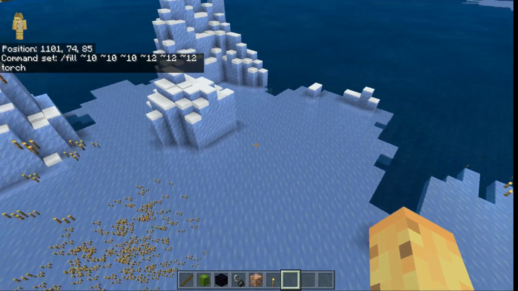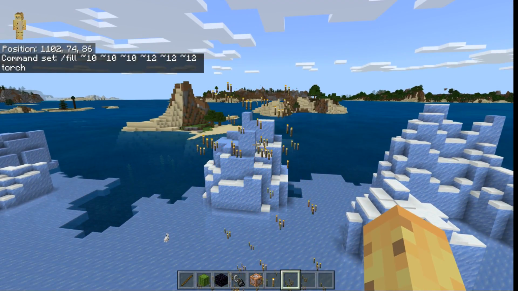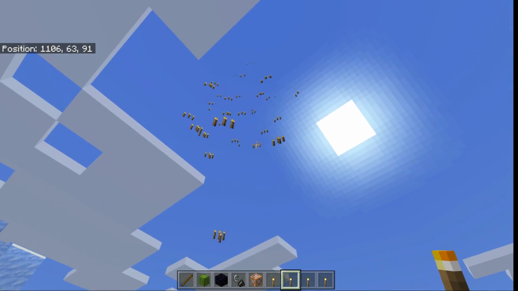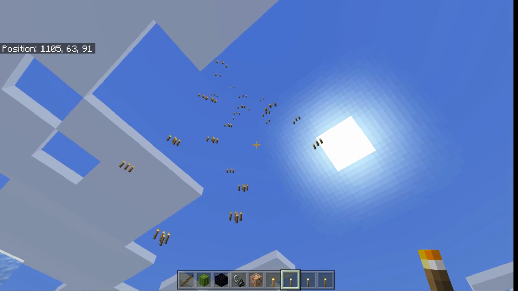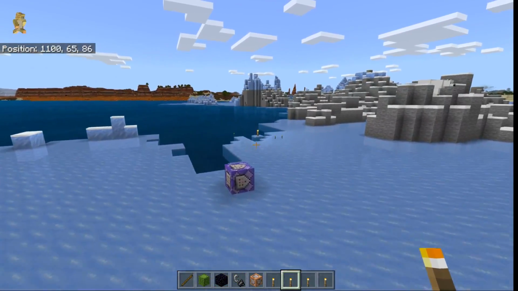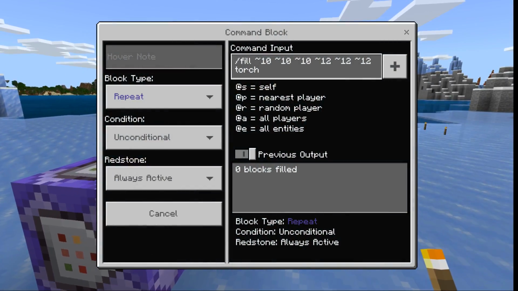At the very least, what we can do with this is we can make an endless supply of torches in the sky. I mean, have you ever wanted endless torch rain that eventually will lag out your game? I know you secretly have. Well, this is a thing you can do using command blocks. Surprisingly, we haven't broken the world with this.